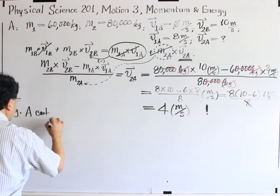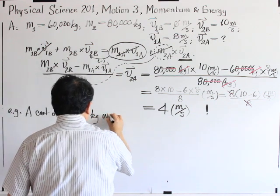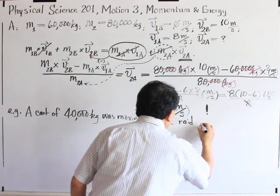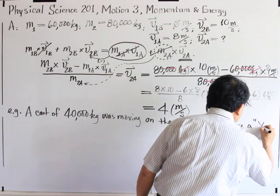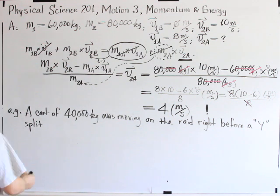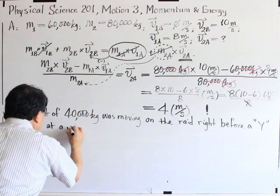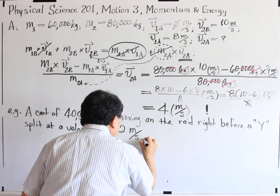A car of 40,000 kilogram was moving on the rail before a Y split. Now, what is the Y split? Let me just keep on going. At a velocity of 2 meters per second, very slow, right?